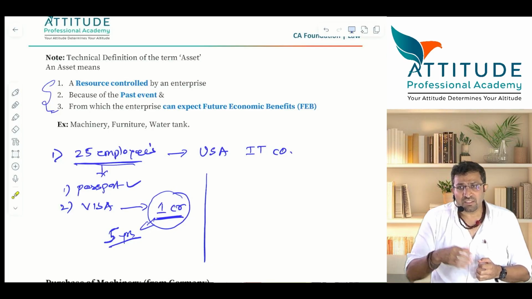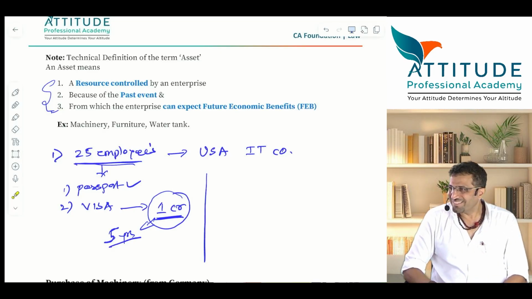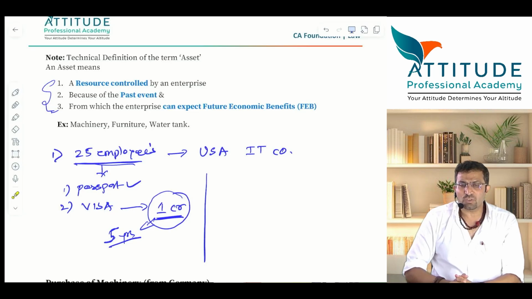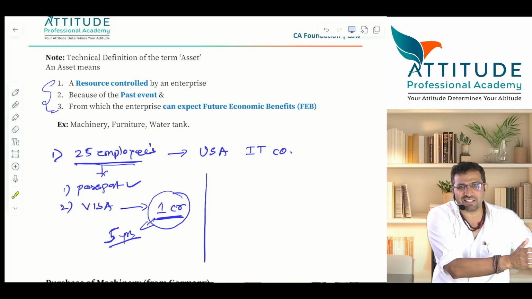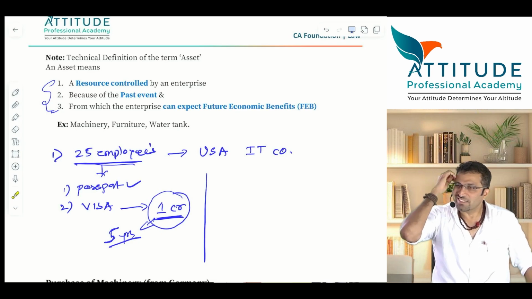Now, what should I tell Nityashri? Okay, give me your visa. What is she going to do? She's going to tear that page and give it to me? No. The visa is stamped on her passport. Is that clear? So that visa I cannot put in some other employee's passport. Is that clear?